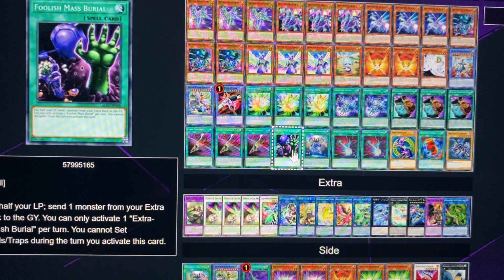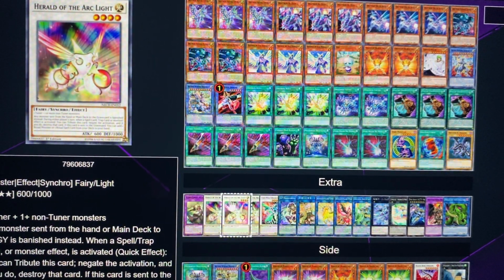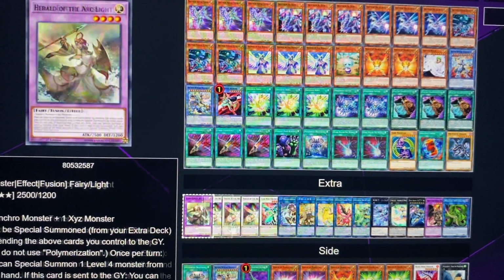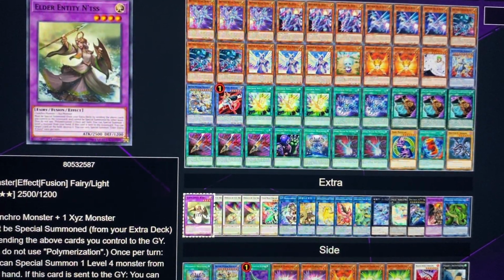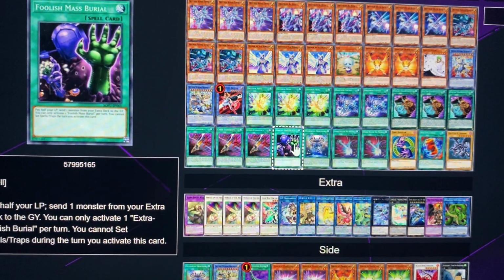Now, some people might think this is a pretty random one copy card to have, but I have found that it does come in handy every once in a while. I used to play 3, but after looking, I found that it really doesn't help that much all the time. I don't like it in my hand all the time, but I'll find that it saves me. And this card will just let me send any one of my monsters to the grave from my extra deck. And yeah, so I'll send Herald or Nitis, and it has saved me once or twice. I will be honest, it helps me pull off some epic comebacks as well.